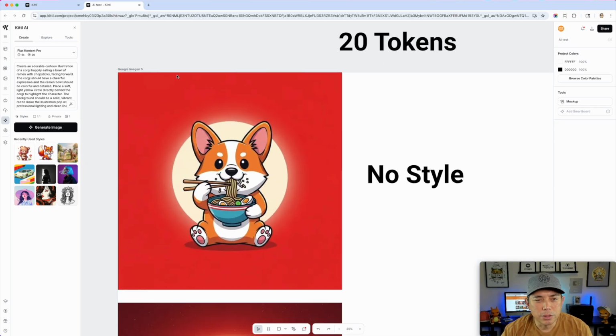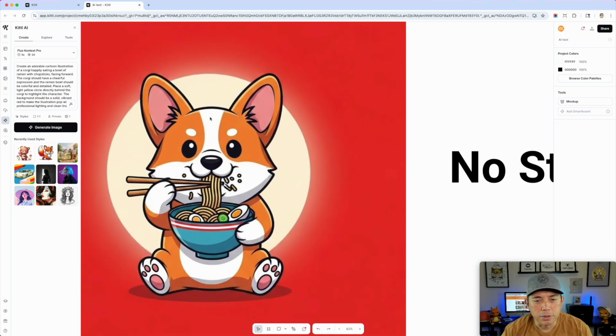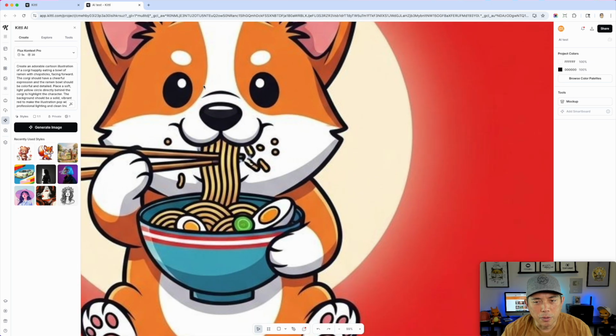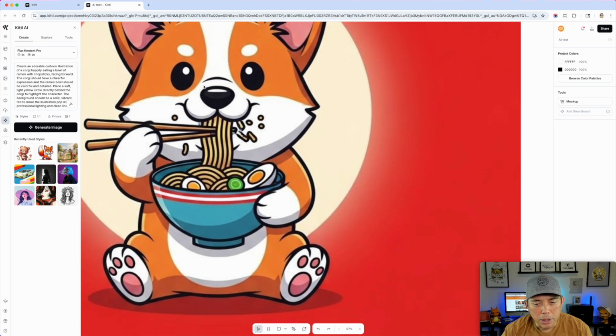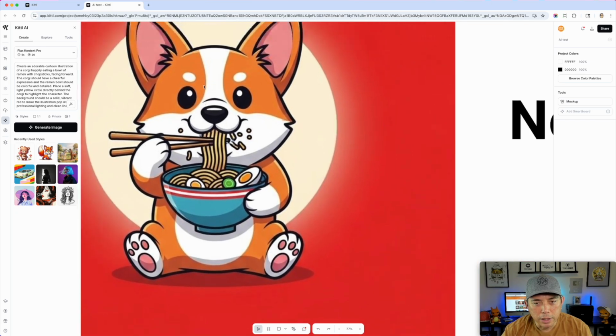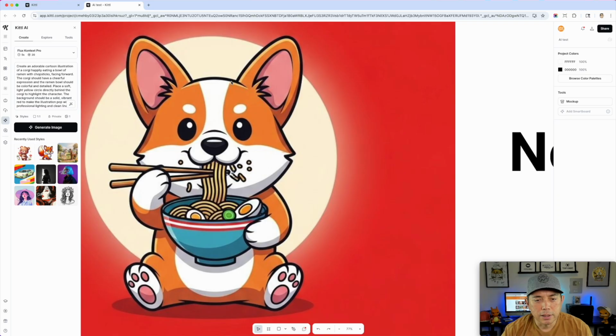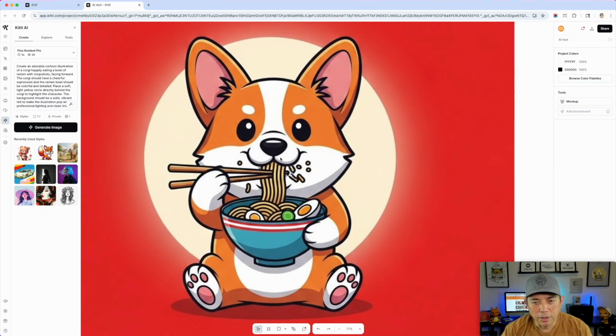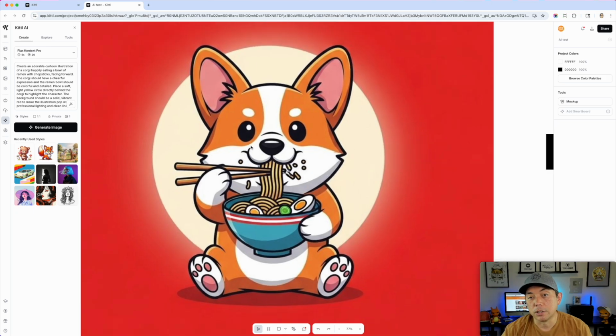But Google Imagen, right here from Google. I like this cartoon style. I wish it was a little sharper, but other than that, I think you can vectorize this one pretty easy. I like the style of this. It's very, very nice. I like the bold lines on this. I think this would do really well on a t-shirt.